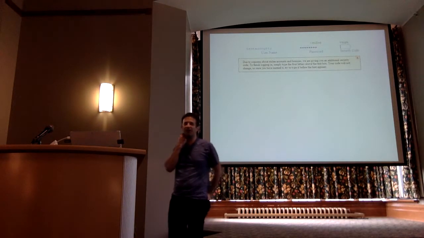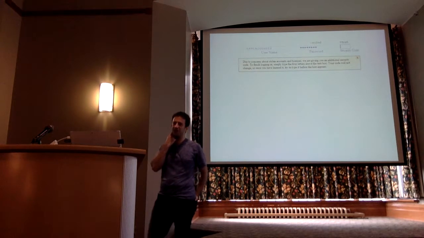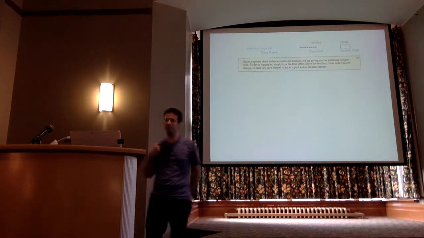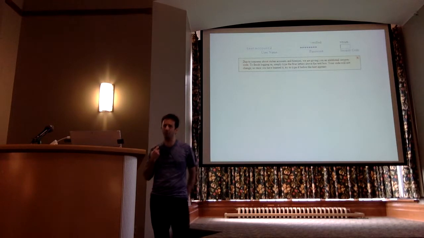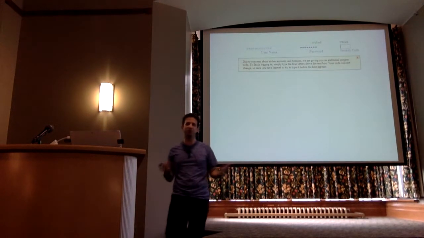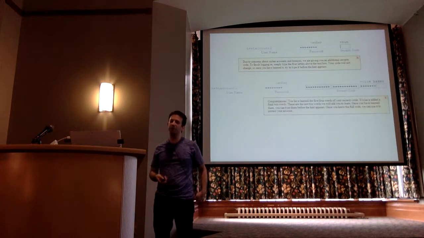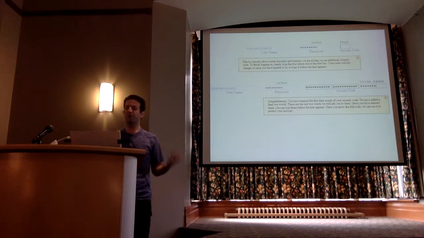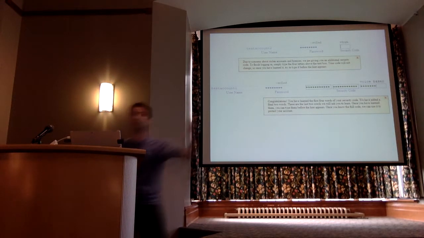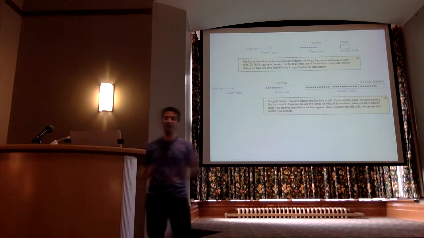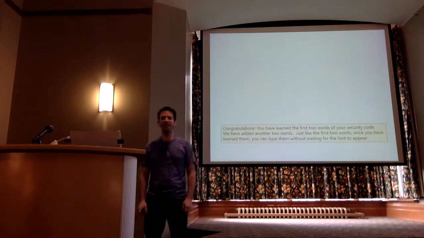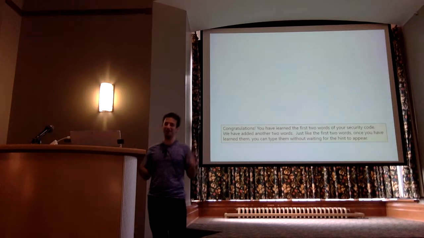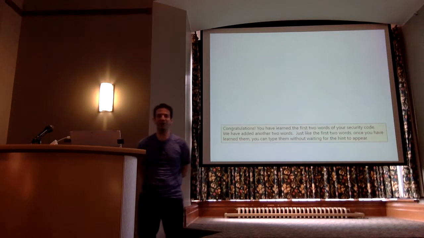And there's an interesting challenge with the way we designed this study that, in future versions, we've done a little bit differently. When we assigned them the first code, we didn't tell them there would be 2 more codes if they learned the first one. When we gave them the third code, we could say, hey, congratulations, you've learned the first 4 words, the first 8 letters of your code. Here's the last part, you're done. You're not going to get any more. For the second one, we couldn't say that. We had just given them more work to do, and we couldn't say this is the end. You're done here. Don't worry about us giving you more work.